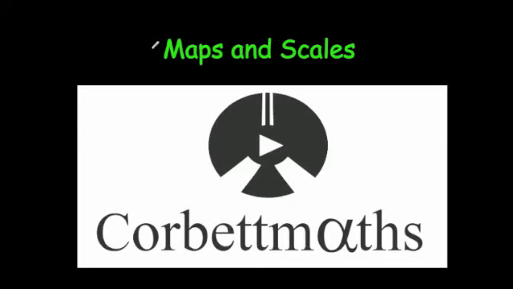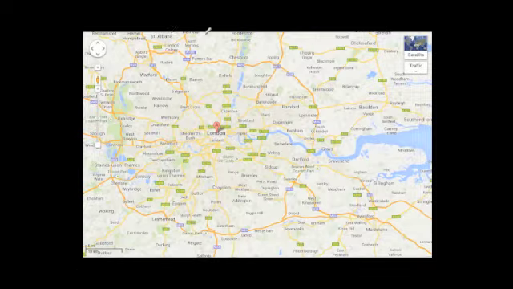In this video, we're going to look at maps and scales. Maps are used for many different reasons, whether you're trying to find out how to get to a friend's house, whether you're on your Duke of Edinburgh award, whether you're trying to find out which underground tube to take, and so on. Now, most maps have a scale. It might be down here in the corner, or it might be written in words beneath it, but there'll be a scale near the map. So let's have a look at this scale.